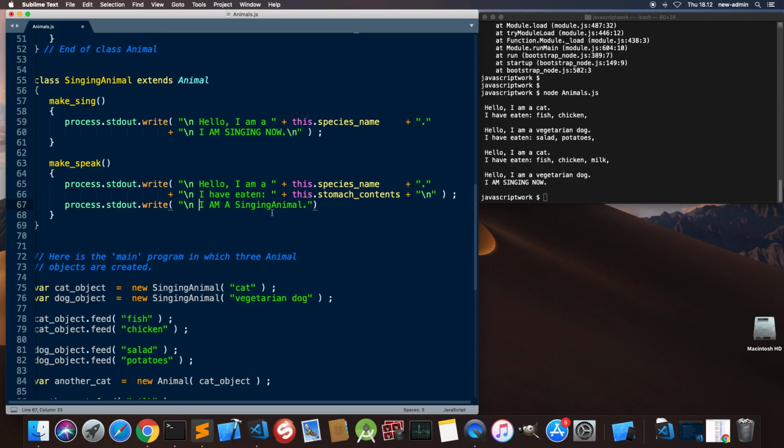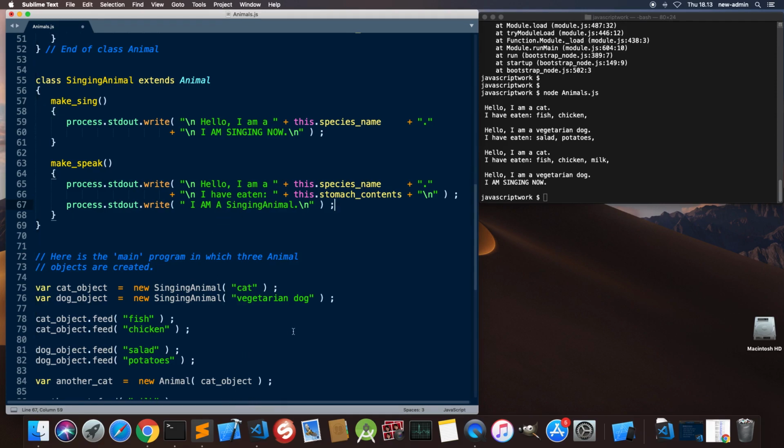Take this out from here and add a new line to the end. Now this makeSpeak should then cause a new line to be printed in case the animal is of type SingingAnimal. So let's test the thing.